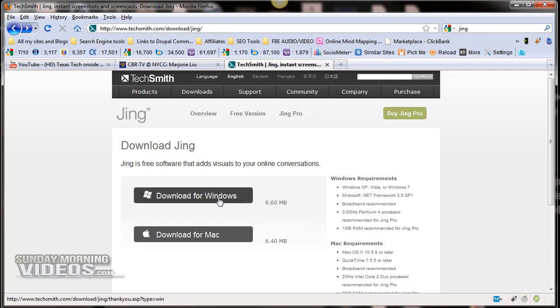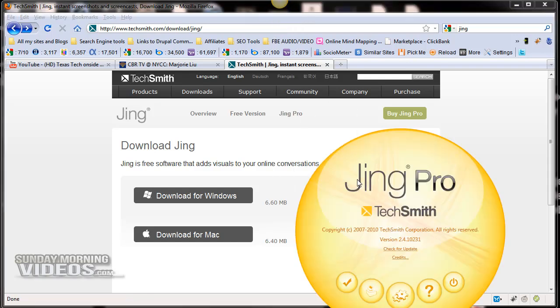Once you've downloaded that for Windows and run the install on it, I'm not going to go through all that, but it pops up a real nice little icon at the top. With this one, you can capture this little bubble here. This bubble is your history, and this bubble is your preference. Now, I want to show you something here.